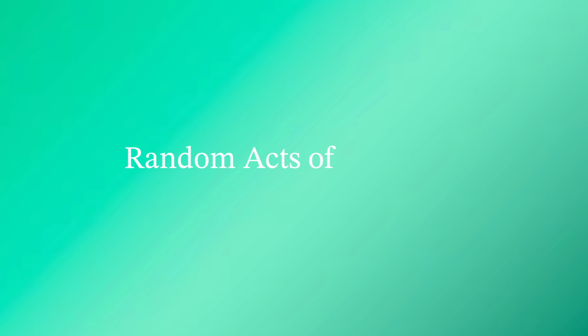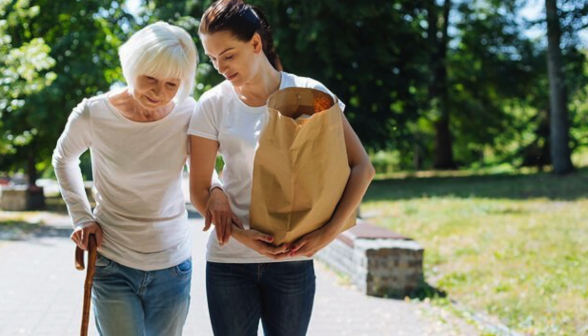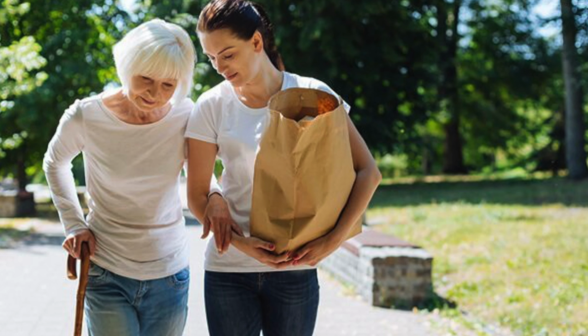The second exercise that has really inspired me, it sounds a bit cheesy, but random acts of kindness was a section of the book that I read that really resonated with me, because as I read it, I started to realize that actually I'm not very intentional with random acts of kindness. Like, I'm very rarely intentionally doing something just purely to be kind. And now I'm starting to do that more.